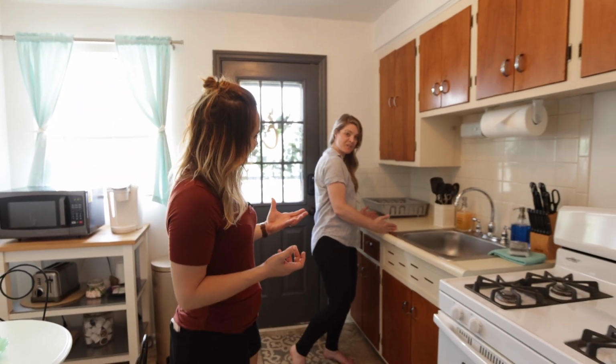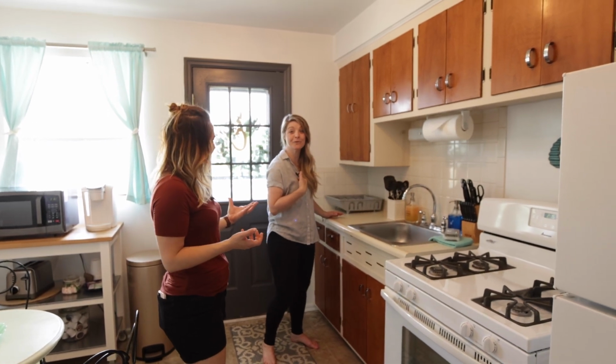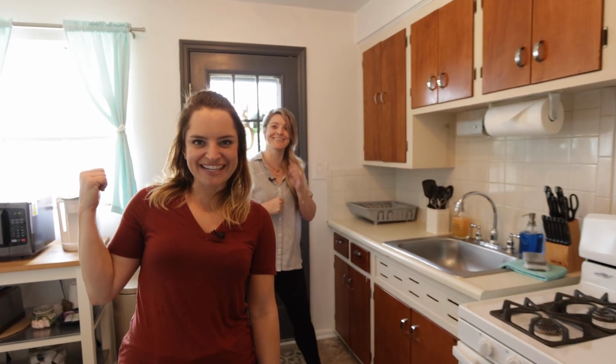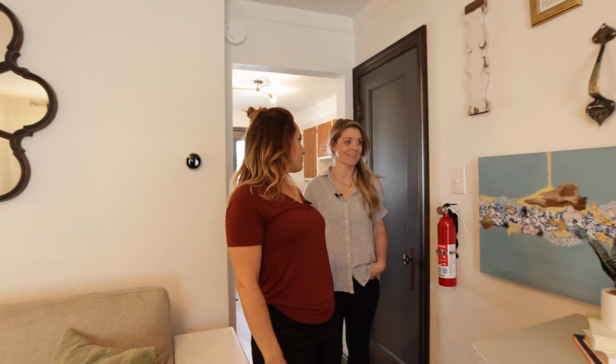Right, because as you can tell, this is not a chef's kitchen. You might not have that much countertop space, but for me, I'm cool because when I get my DoorDash, I can unfold it right there and heat it up right in there. But we think you don't want to oversell and underdeliver. We want them to come into the space, know exactly what we're offering them, and say, oh my gosh, this is so cute. All right, moving on to the living room.